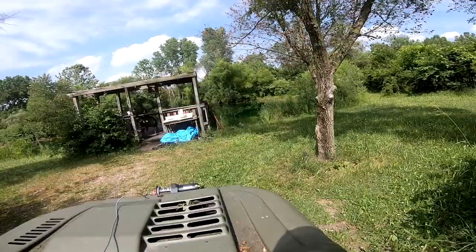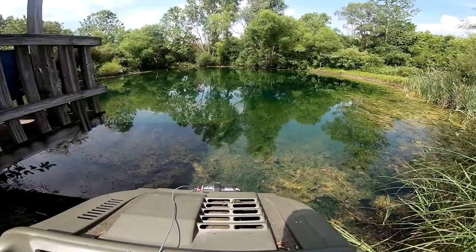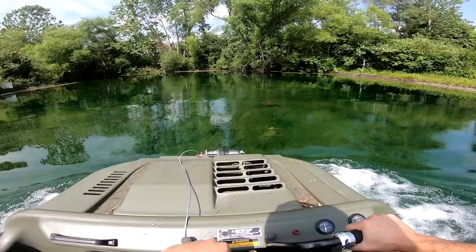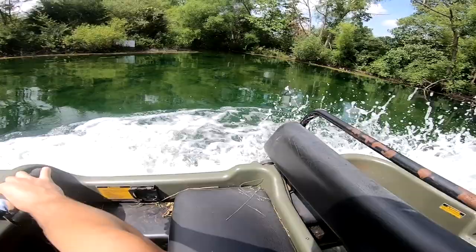Alright guys, we're seeing something jump out there — we're gonna ride right into this, hopefully the plugs are in. That's pretty good when you're by yourself — a lot easier to turn when you've got a lot of people in with you. Everyone's gotta lean one way when you're trying to make a tight turn. I'll lean this way and just turn real quick — turns pretty good.